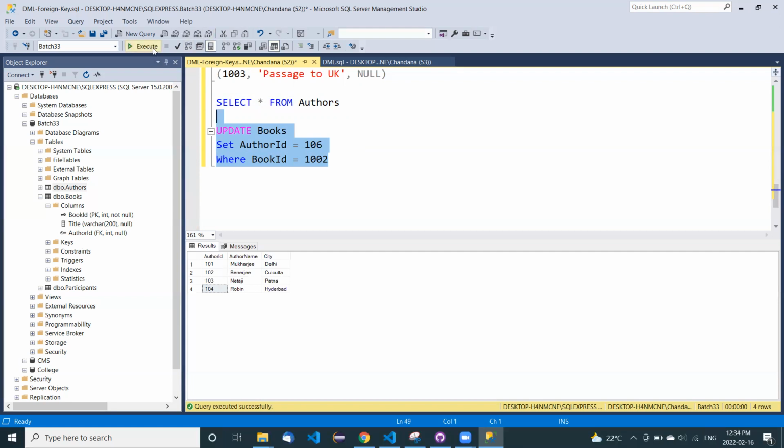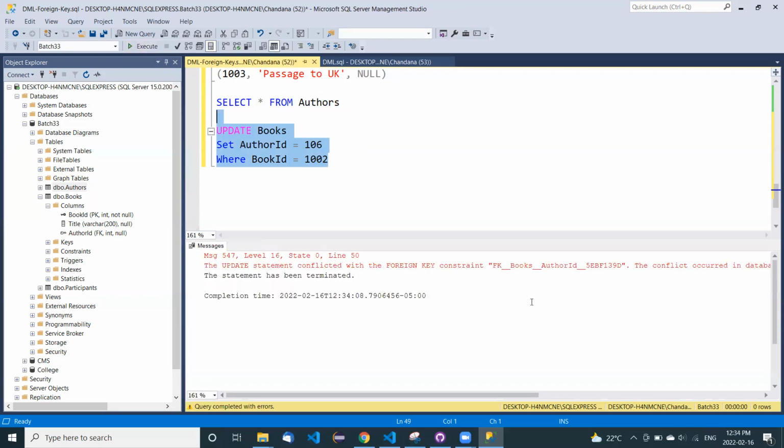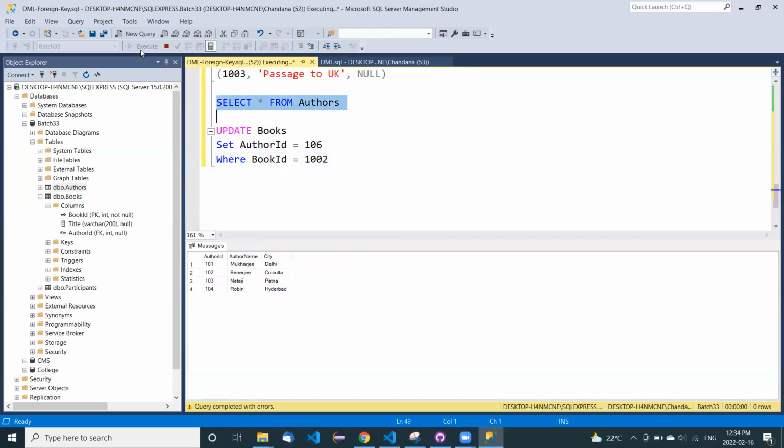Actually, it throws an error saying that foreign key constraint is violated. It means the author ID can take only those 4 which are already in the table. We cannot put any other author ID other than these IDs. If you want 106, you need to either add it to the table and then use that author.